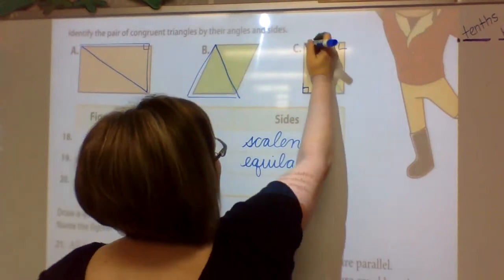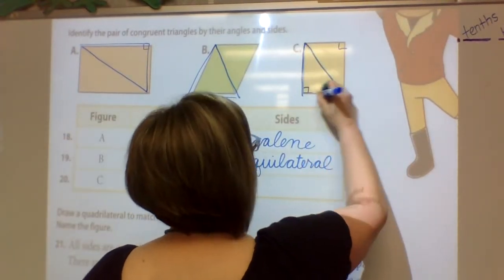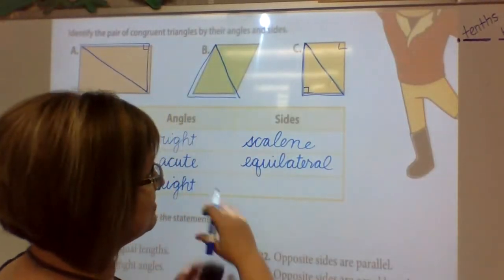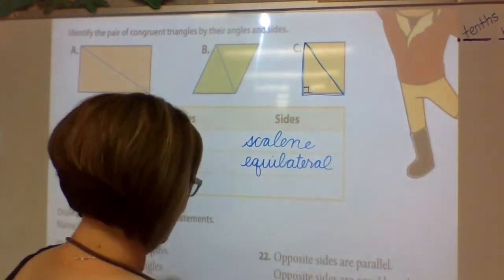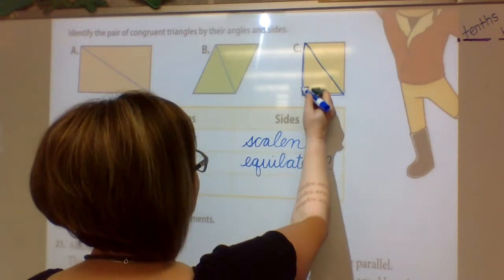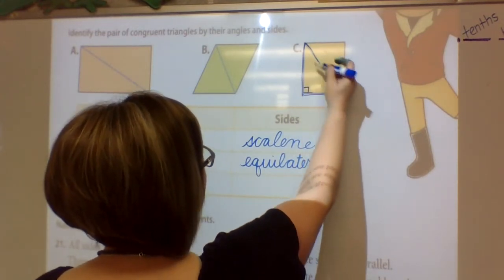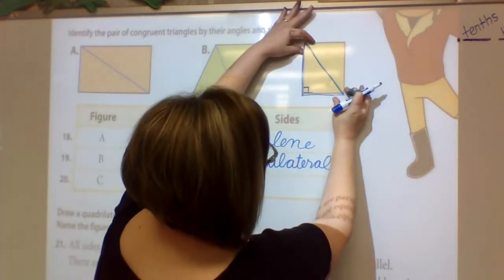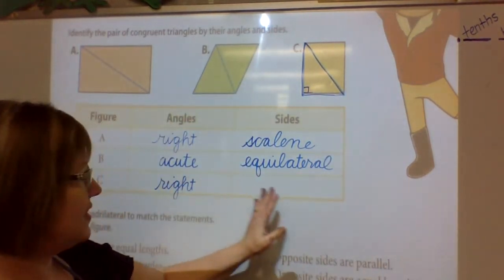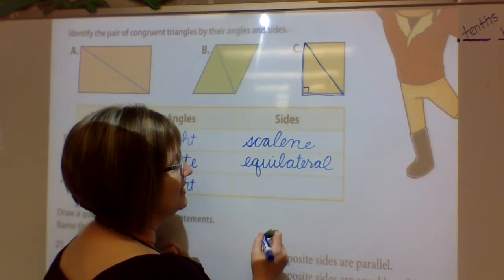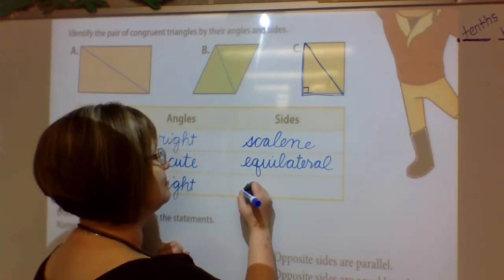And then this, you see that triangle in there? Just the triangle. There's two of them on top of each other. But that one has this angle, this little angle, and this little angle. These two little angles are the same. So that makes it what kind of sides, when two are the same? That's my fun one.